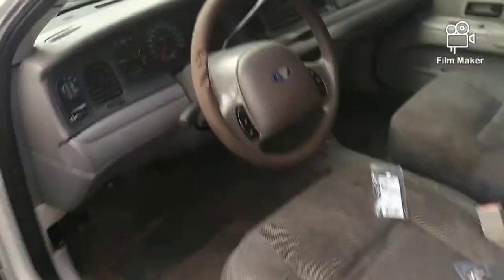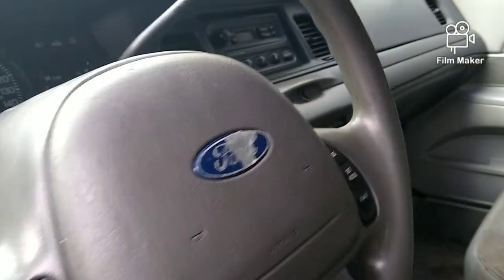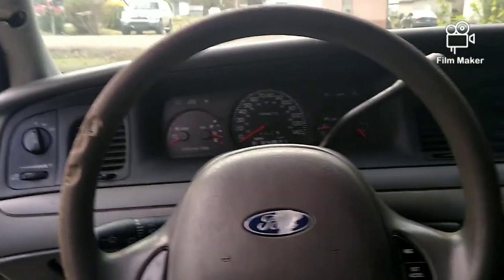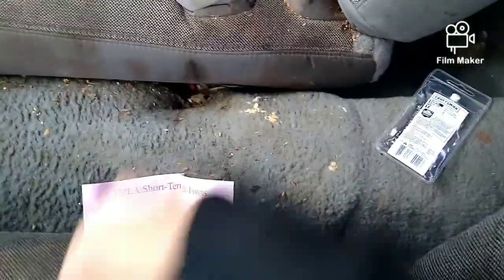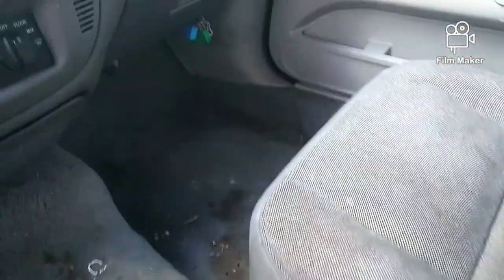All right, to the interior. This is what the interior looks like, which is not bad with the exception that it's dirty as hell. And as I'm filming this, the battery is dead, so I won't be able to turn it on right now. But with some little editing, it will run in a minute. Stuff you find when you buy cars. It's dirty, dirty, dirty, super dirty.